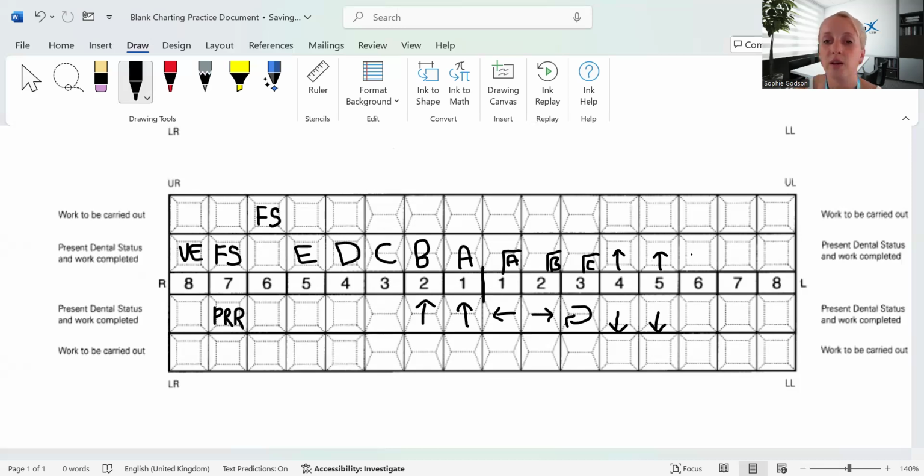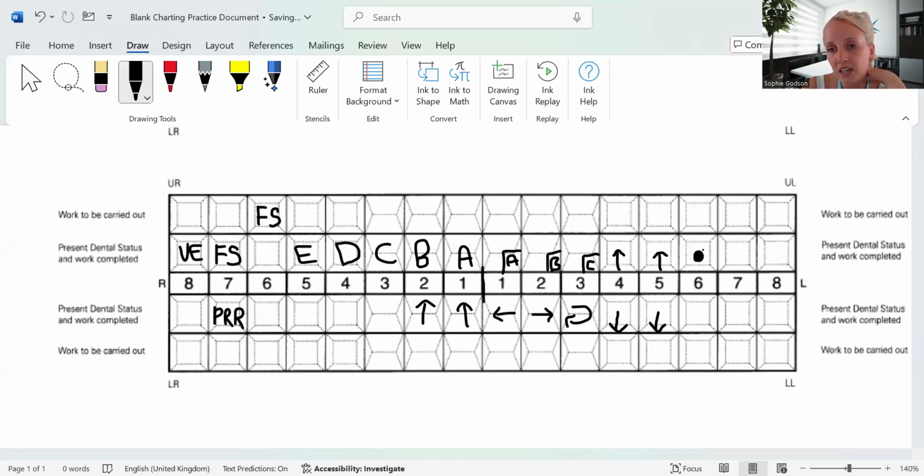So these are the notations you're going to get on mixed. You may also get restorations. This means the filling is present, so this is an occlusal restoration. Really revise your surfaces as well, because I've seen it so many times where people get labial or lingual mixed up. They chart lingual instead of buccal. They chart palatal instead of labial. Make sure you are really aware of your surfaces, and if that's the one mistake you make, you'll kick yourself. So just make sure that you revise those.